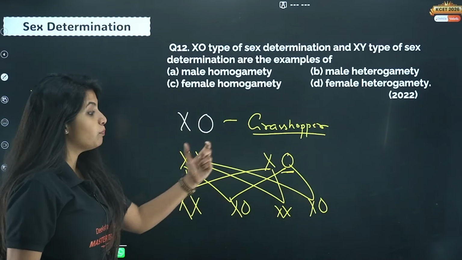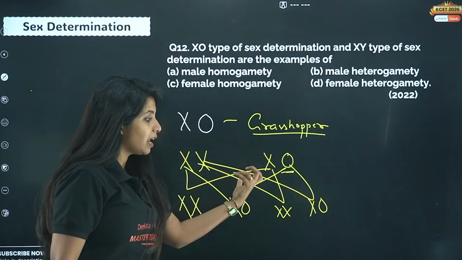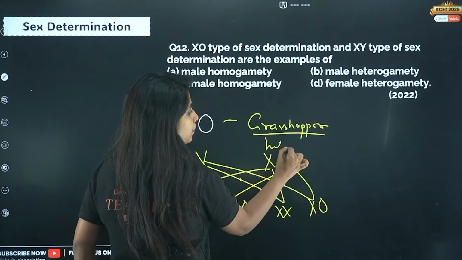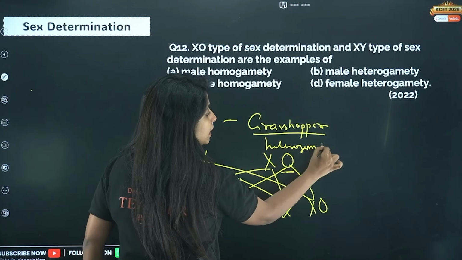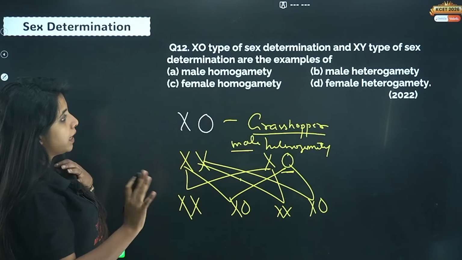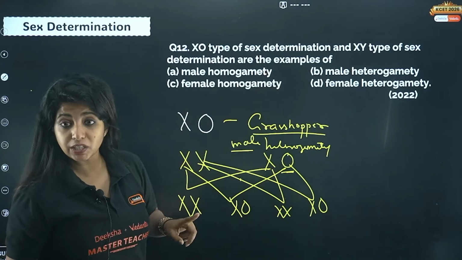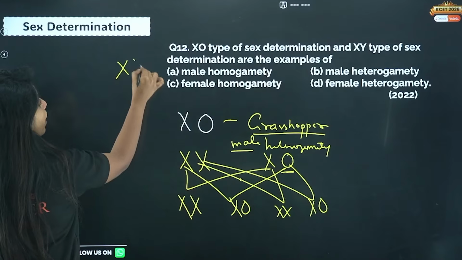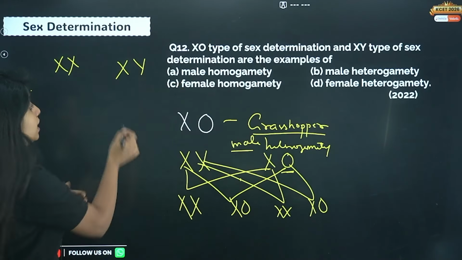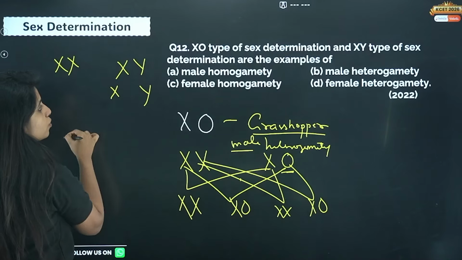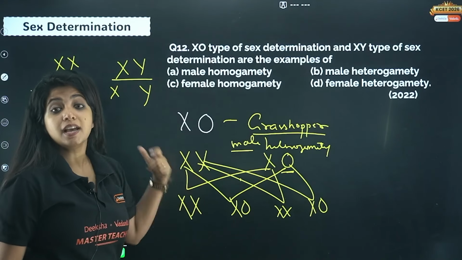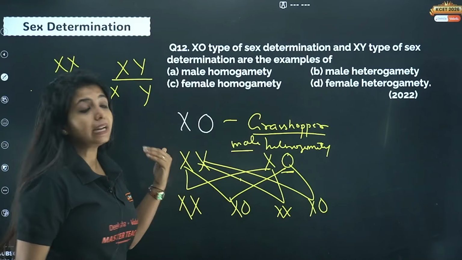So over here, males are producing two types of gametes, either X or no chromosome. Females are not like that. So this is an example of heterogamety, two types of gametes, male heterogamety. This is found in grasshoppers and things like that. Now talking about XY type of sex determination. Again, it is the males who have it. Females are always XX. In the case of human beings, we are like this. They produce either the X chromosome or the Y chromosome. So again, males are producing two different types of gametes, which is why they come under male heterogamety.